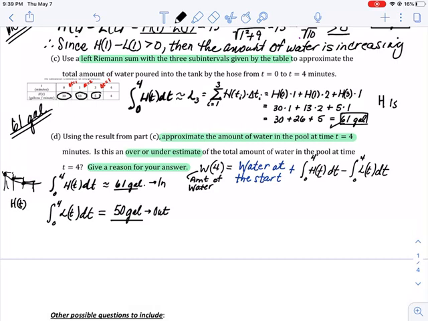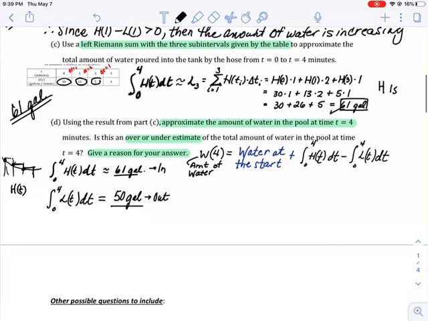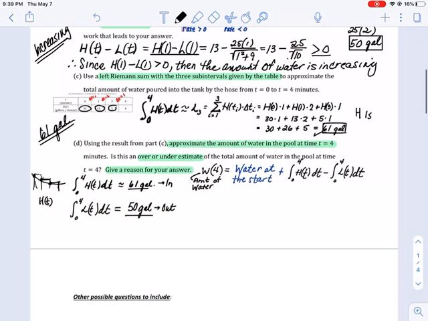Let me pause the video here just for a second. Okay, so we're going to go back and answer that question, but we have W of 4 as the amount of water that we want, and we already know these two. So we've got 61 gallons and 50 gallons. 61 gallons are going in, 50 gallons are going out. That's a serious leak. So W of 4 equals the amount of water at the start. And we know that at the beginning, I think it's 120, right? 120 gallons you have in the kiddie pool.